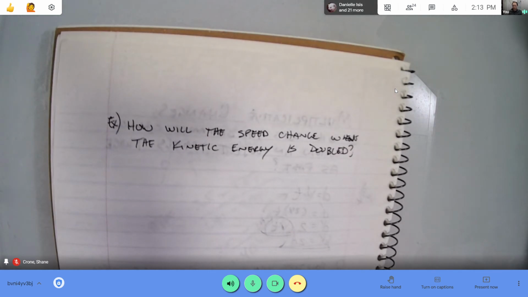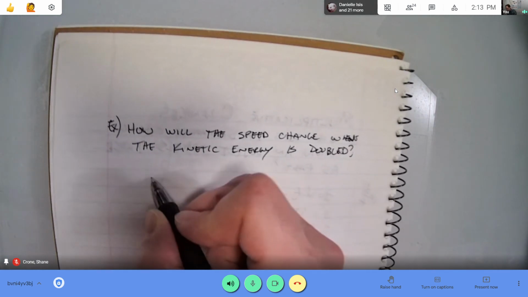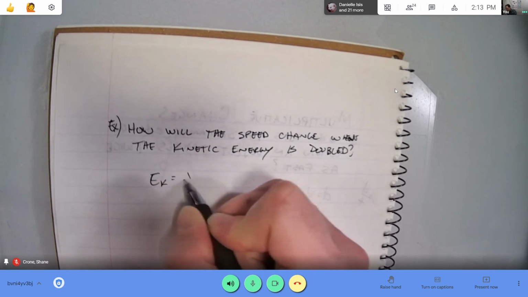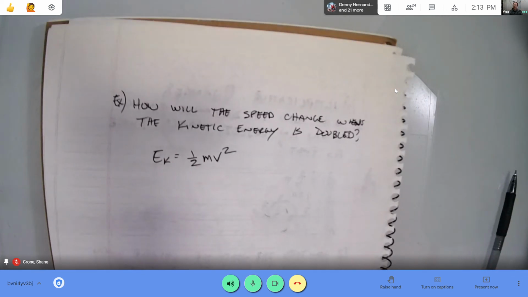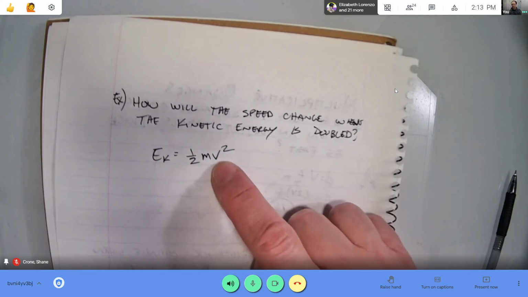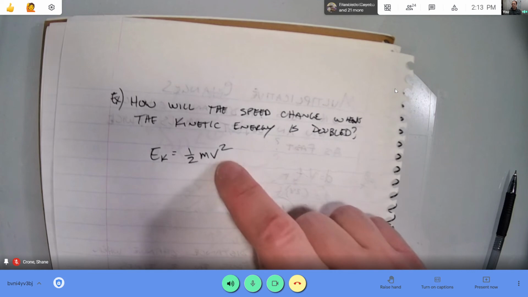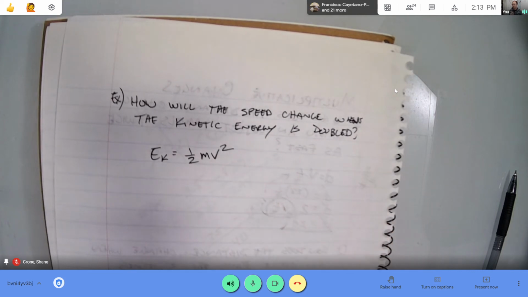Okay, so this is an equation that you guys have not seen before. I'm going to write it for you here. EK is equal to 1/2 mv squared. What's different about this problem is that I'm asking you about the speed, but the speed is not by itself. That is going to make it really hard for you to see the math behind it if you leave it like that. So step 1 would be get that guy by himself.